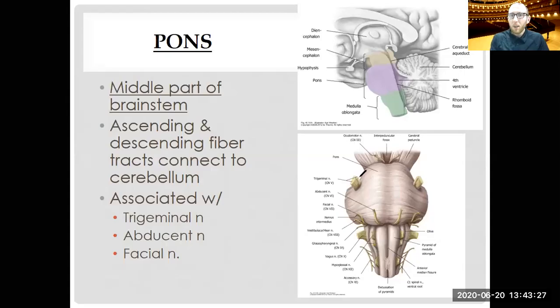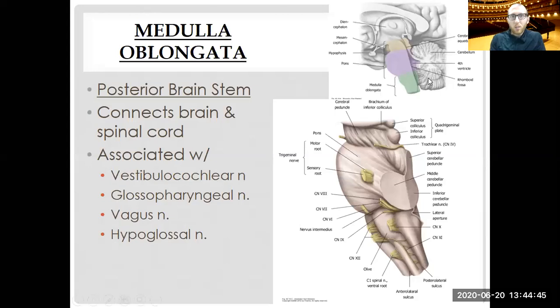Do note the pons has the trigeminal nerve coming off of it, a huge cranial nerve that we've seen before, as well as the abducens, facial, and technically that's all. But again, remember A, F, V, America's Funniest Videos: abducens, facial, vestibulocochlear, for these three coming off pretty much the base of the pons itself. Now we're on to the medulla oblongata.